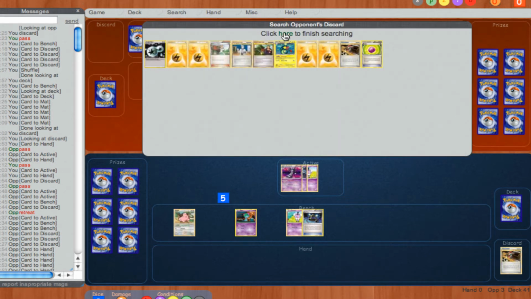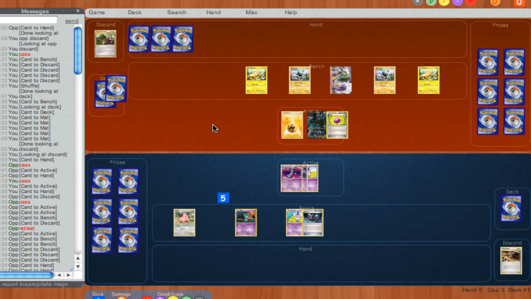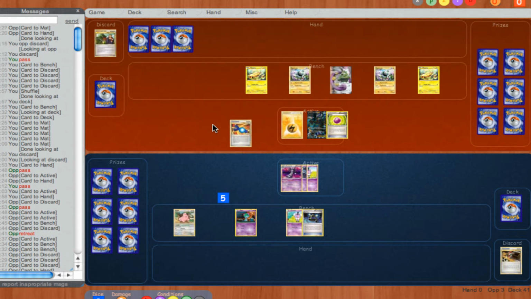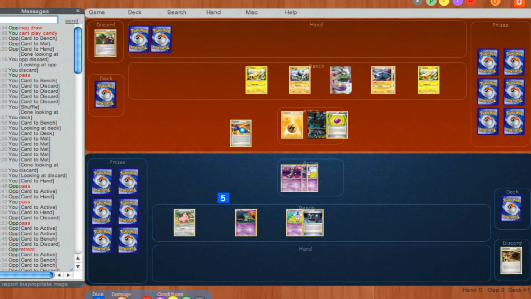He has 4 Lightning and a DCE in the discard, so I feel like he's got a Lightning in play. So that's 6 energy total, and he's got a fairly small hand. I'm hoping that he's going to be forced to play an N and give me a fresh new hand of 6 cards. He tries to Candy, but he can't play Candy.